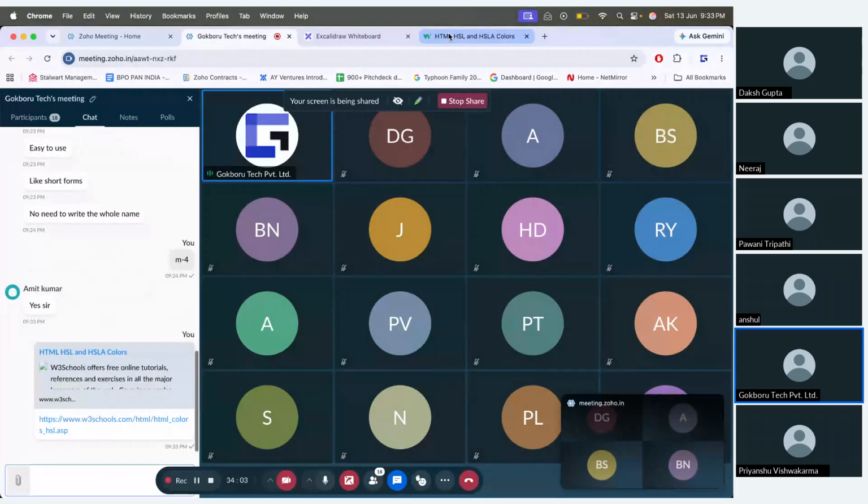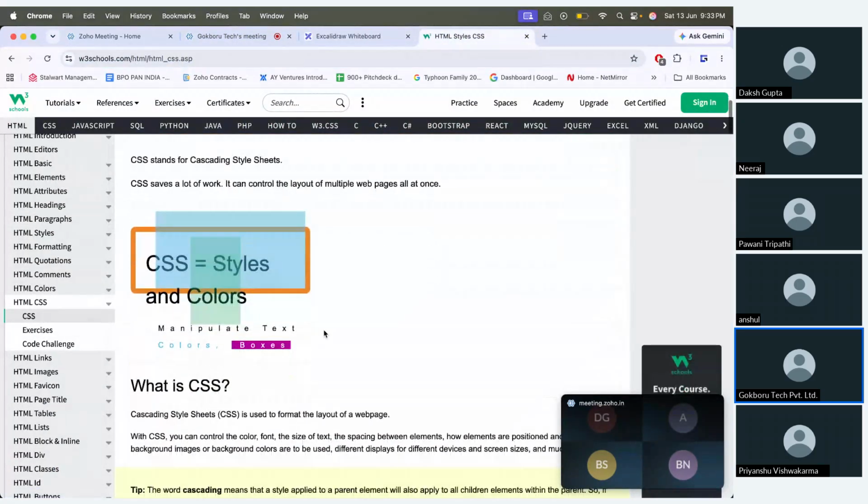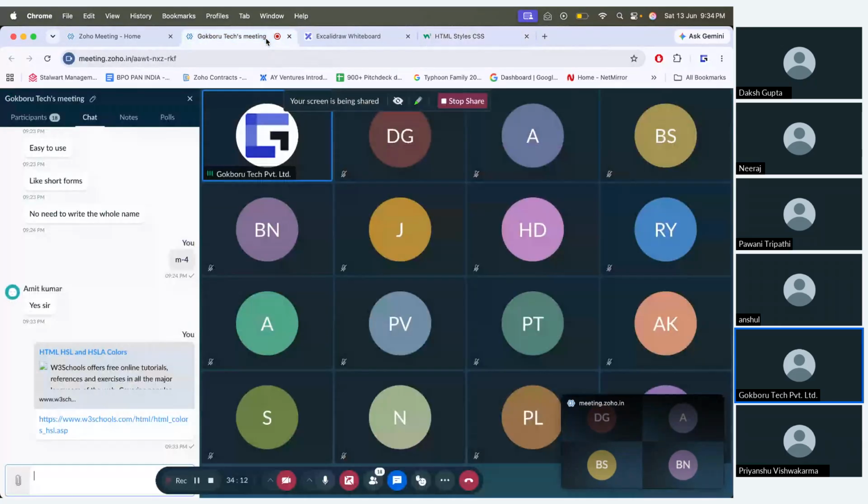Chalo, let us go to the CSS now. We have already discussed CSS, what is inline and what is internal. CSS full form, anyone please write in the chat. Also yesterday we discussed, if your website is your body, what is the CSS? Because HTML is a skeleton, we discussed, right? So what is the CSS?